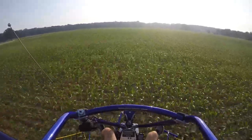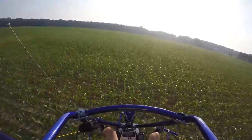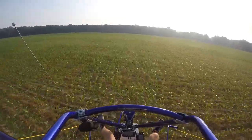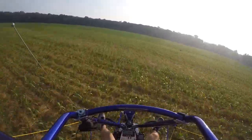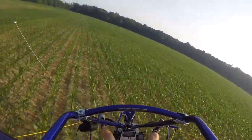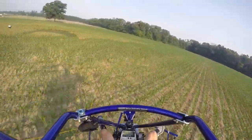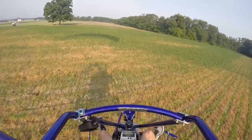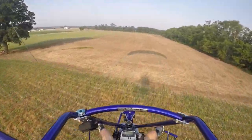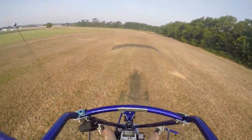So I'm about 2 feet off the top of the corn right now. And as the surface starts to warm up, it's going to push me up. You kind of can't fight it too much or overcompensate with throttle, like reduce your throttle, because it's only going to last a little bit. So I like to just, if it pushes me up, just go with it, like right there, and eventually settle back down.